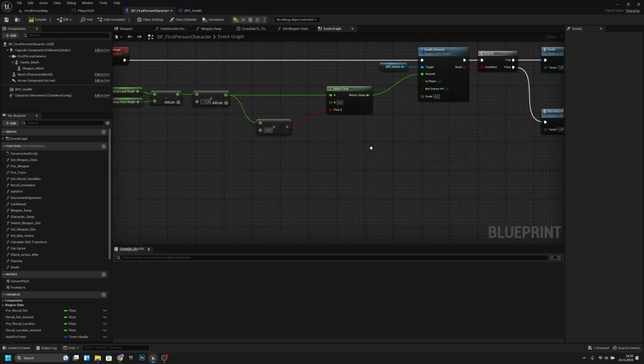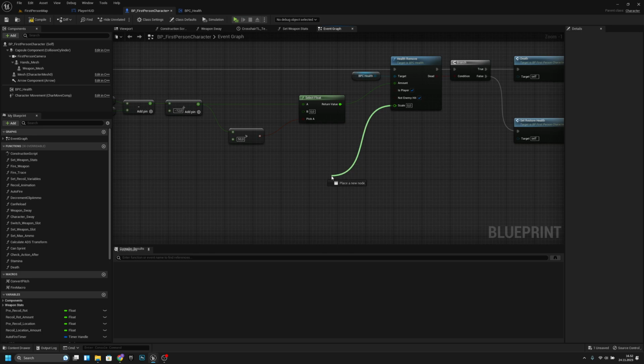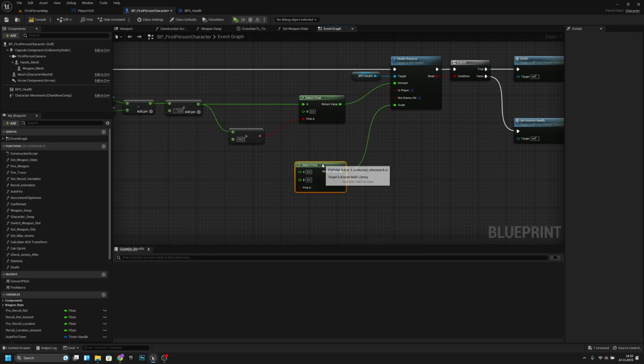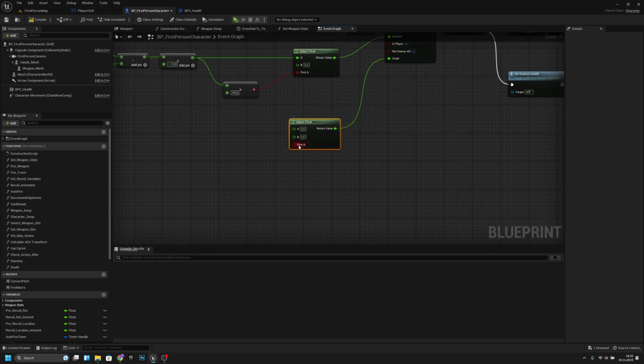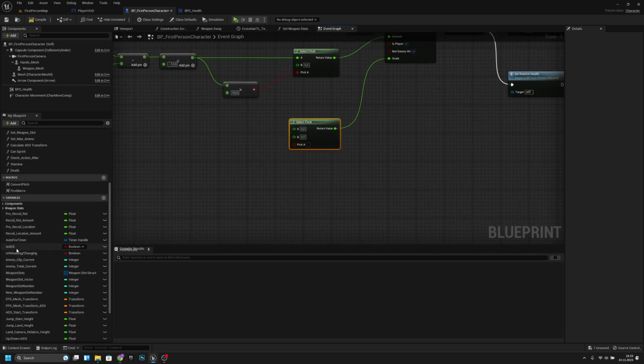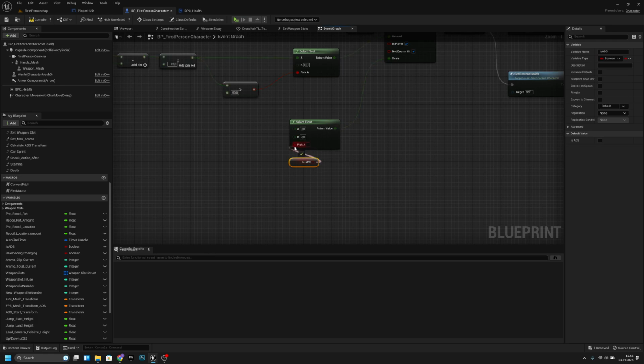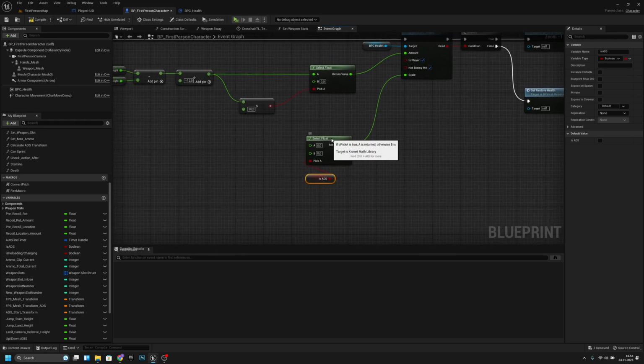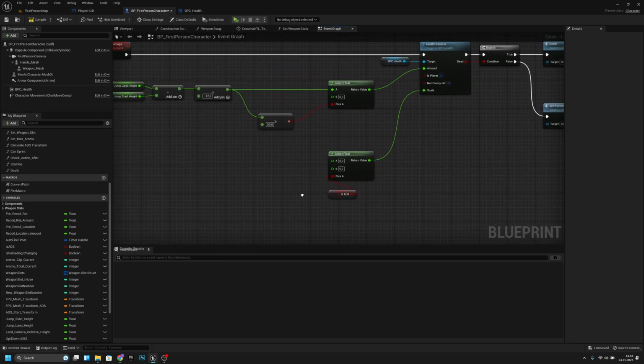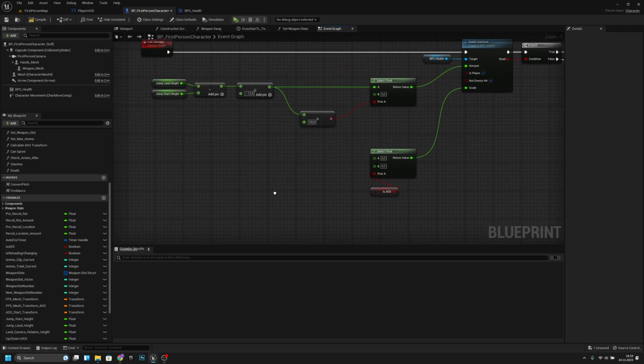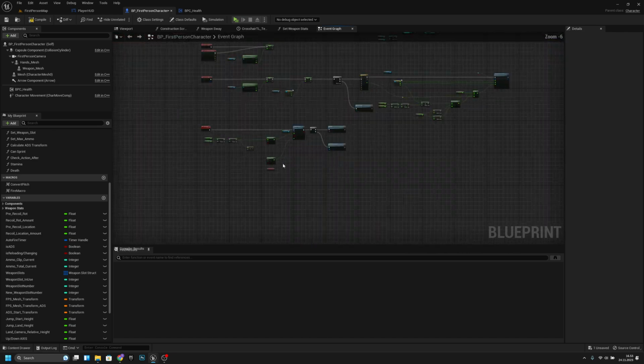Yeah. Okay. Now from the scale, we want to get a select float. Let's move it to here, and the rule should be is ADS, like this. Now it's aligned. Let's move this a little bit further away.